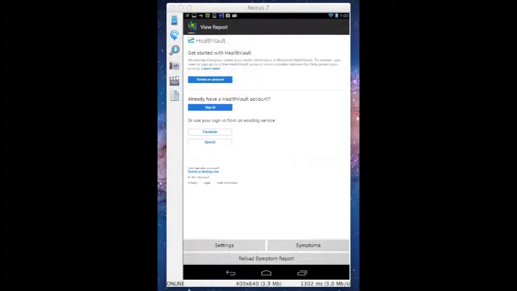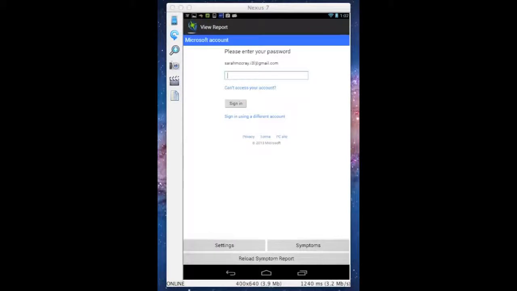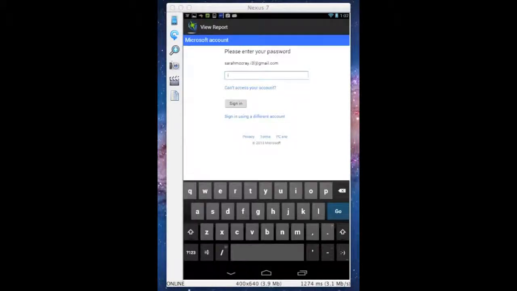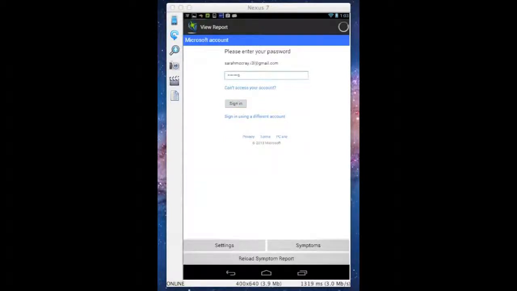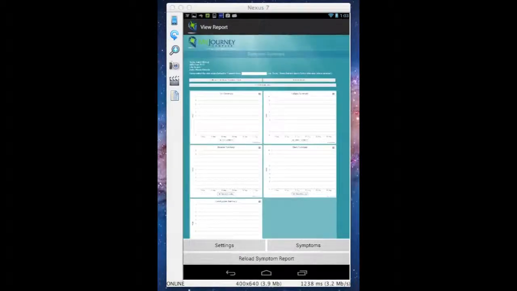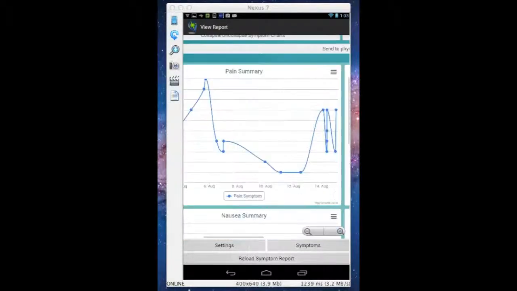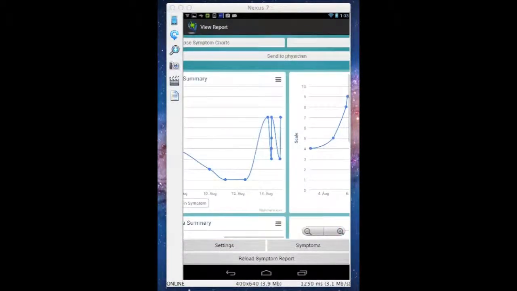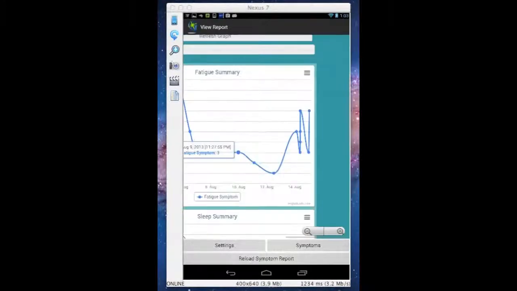The report page in the Android app is the web-based application's report page. We are using WebView to view the report. Because this is basically a web page, you need to sign in to see the report. So if you use your hotspot account name and password, the web-based app will show the report. As you can see, this report is exactly the same as what you saw in the web-based application demo. This is because it's basically the same thing.